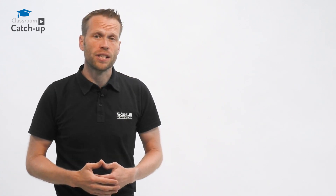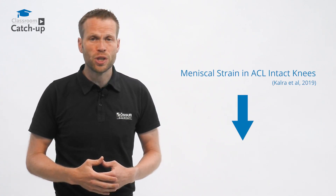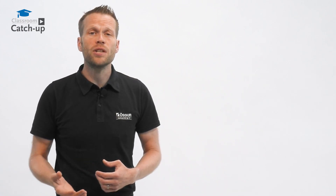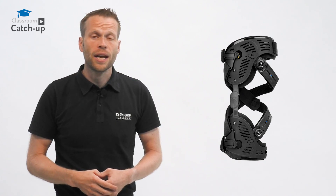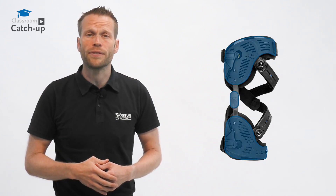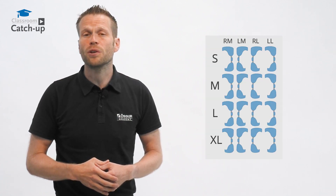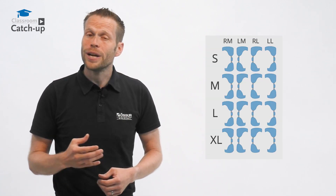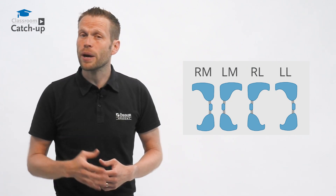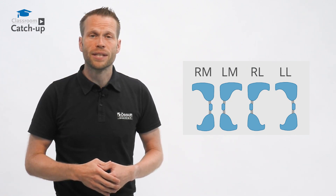As a result of these technologies, the Rebound Cartilage has been shown to reduce meniscal strain in ACL intact knees. An interesting fact about the Rebound Cartilage is that the frame size and shells have always been the same across all of the sizes. To reduce your clinical stock holding problems, we now have just four configurations available to fit a complete patient range, rather than the previous 16.